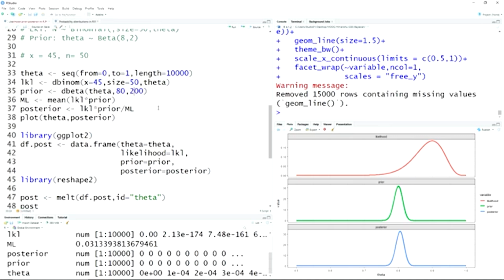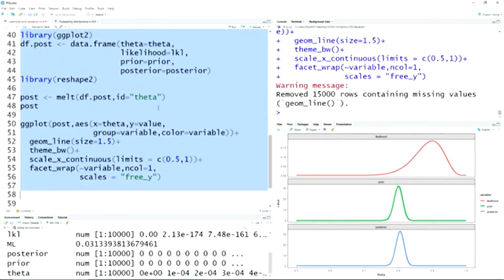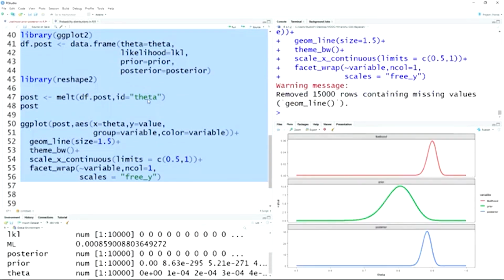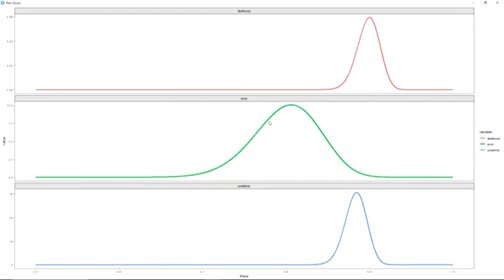So let me go back to a prior with 80/20, and rather than having 50 trials, let us have 500 trials. And let's say you got 450 correct responses. Let's see what will change now. This is what changes now. Now the likelihood is much more informative compared to the prior. It has less uncertainty compared to the prior.